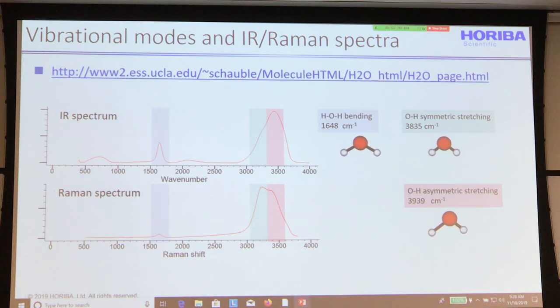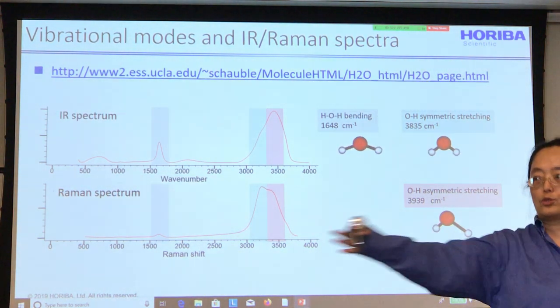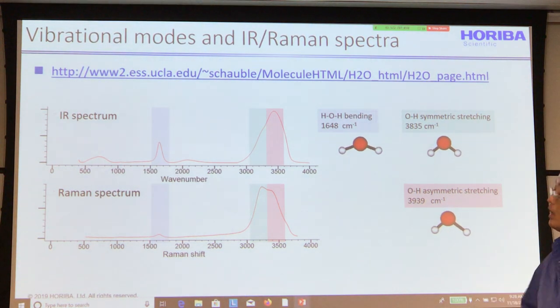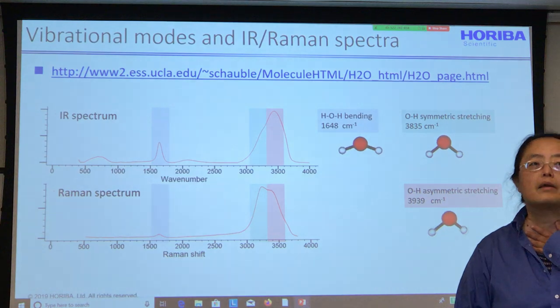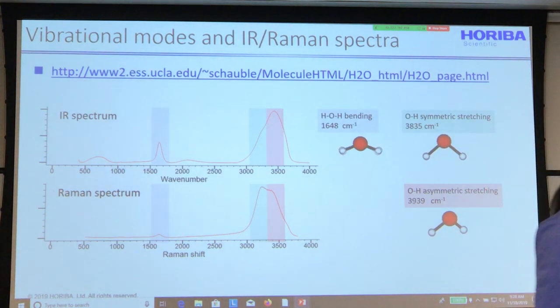So this is water. This is called asymmetric stretching. It's doing asymmetric stretching, right? It's showing up somewhere like this. The symmetric stretching shows up somewhere like this. So if you are looking at this spectrum and see this, you think, oh, I think I have an OH group in my molecule. So what polymer has an OH group? That's how you go about it. This is also called OH bending, so it's doing this, right? It shows up around here. So when I see this, I must have an OH hydroxyl group, or I must have something like that, right? So then, what kind of molecules have that?